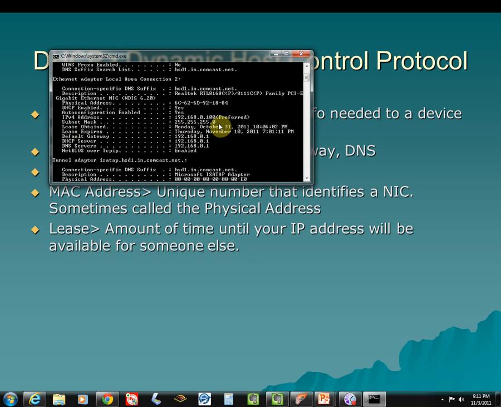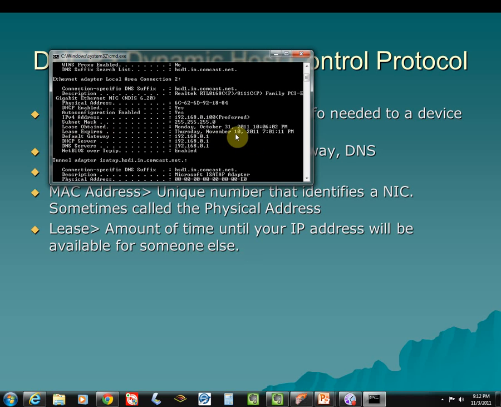It gave it the Class C subnet address. Again, if you remember, the 255s mask out the network address, and where there's a 0, that leaves it open for the devices to use. So any number between 0 and 255 would function on this network. It shows the lease was obtained on Monday, October 31st, and the lease will expire on Thursday, November the 10th. We'll talk about that a little bit more.